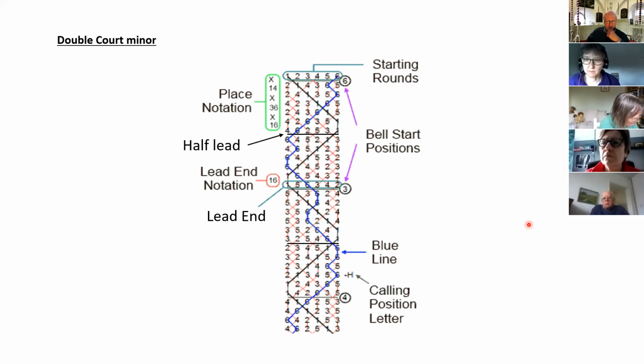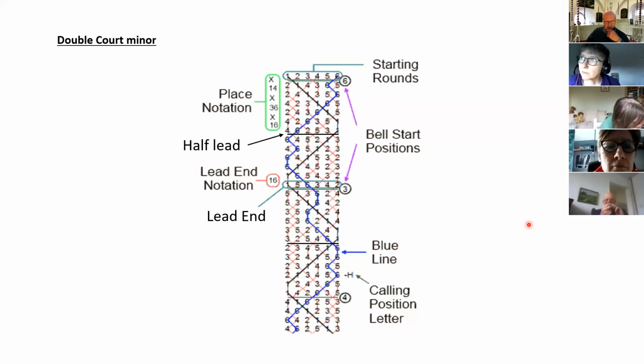Also difficult, seeing as you brought the subject up, is calling stuff with bobs and singles at the half lead. You have to call them well in advance because of the treble lying. The treble's not at the front of the row; it's at the back. So you're going to do your work before the treble's even struck a blow. So you have to make sure you put the call in plenty early enough.